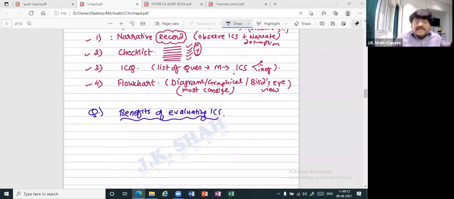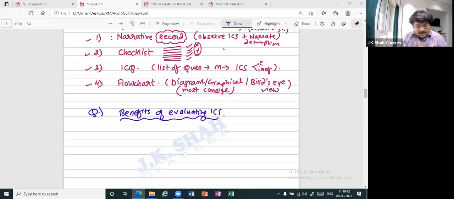Okay. Whether any frauds are there or not. Correct. You will come to know whether any frauds are there or not in that particular area. Fair enough. Reduction in frauds and errors. Rather, once you know the ICS, you will come to know where the frauds and errors can exist more. For a simple example, if I tell you that ICS is weak in case of stock, then obviously I will come to know that in case of stock, the ICS is weak. So that becomes my significant audit area. So I will then check stock more. Okay. See, basically these are the benefits.